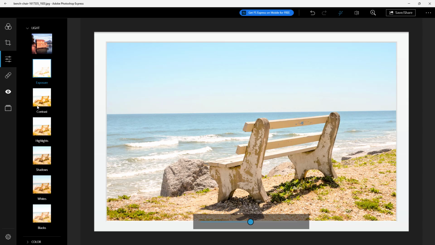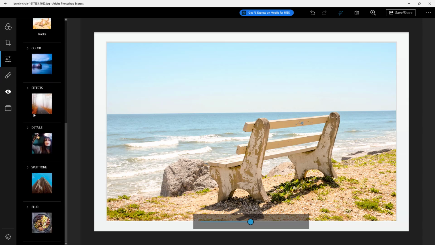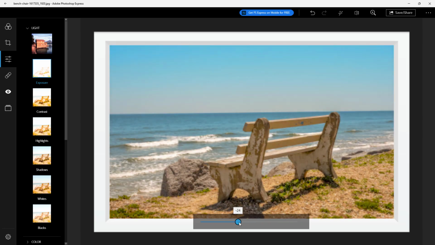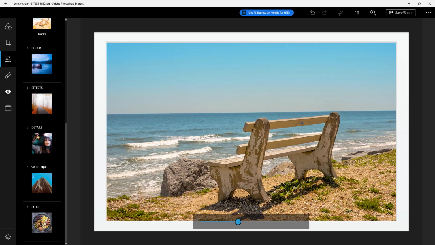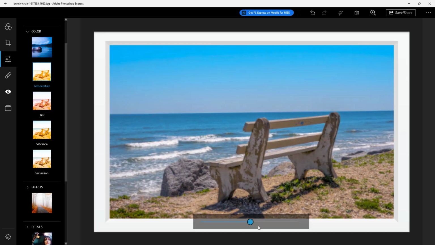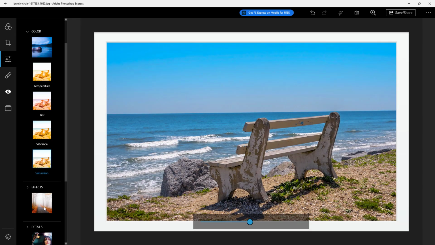Let me just go around and make some changes and adjustment to the light effect as well. So let's just go around and change around, let's say, for example, the highlights right here, just like this, and decrease this around and then increase up the shadows. Let's say, for example, work around with the exposure right here, and I make some changes right here, just like this, as you can see right here. Then I'm going to work around with the color right here, change around the temperature, let's say for example, and there you go.